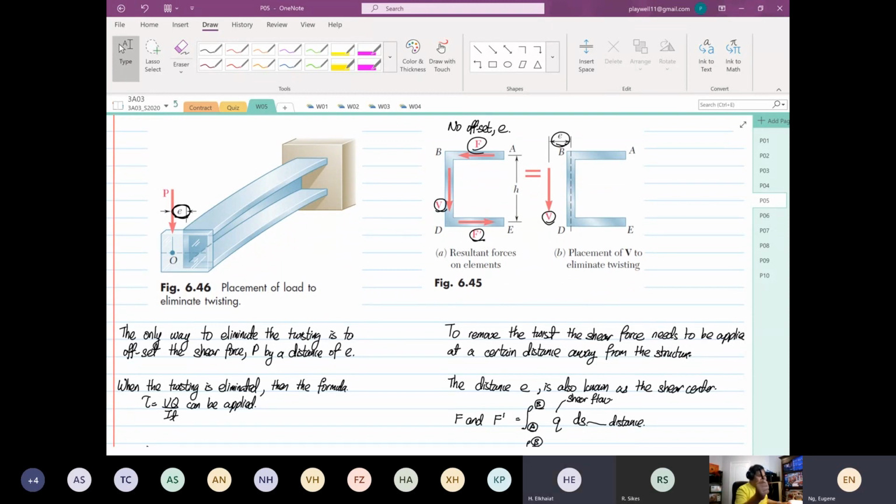I have a question, Eugene. If you try to find the twisting on this, can you just subtract it from the shear, like have a total shear? Say it again. If you try to find the twisting due to the shear force, can you just subtract the shear due to the twisting from the total shear, and that's it? Yeah, depending on the direction, you're absolutely right. You can, but I don't think you were taught how to calculate shear stress due to twisting, the TR over J formula, in a rectangular section. Am I right? Yeah, I don't think so. You were only taught in the round section. That's why I'm incorporating this.